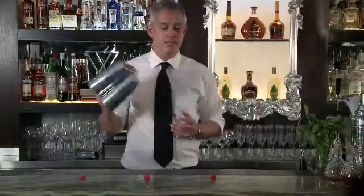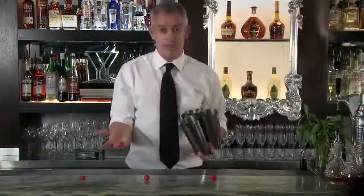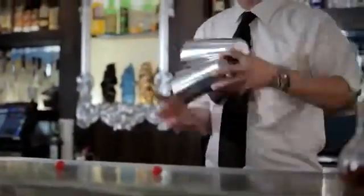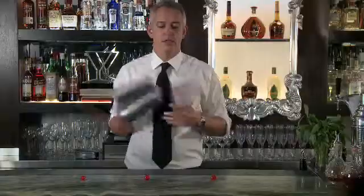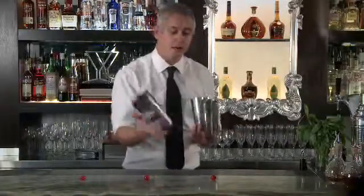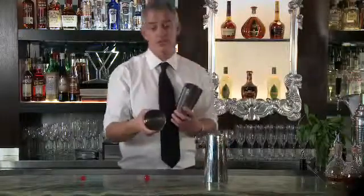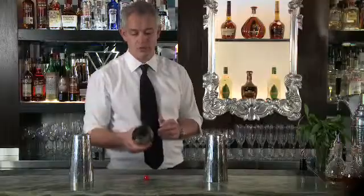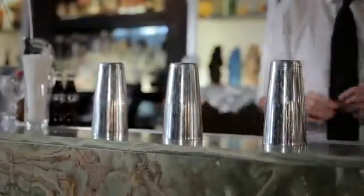So now we've got 3 tins and we've also got a cherry in my hand, as we said, and as these come around the other way you just gently drop it in. What you don't want to do is to kind of drop it in like that, because that will be pretty obvious that something's happening. So it just wants to be a nice fluid movement. With the empty tins, they always go on the outside, and it's a good idea to show the customers that they are indeed empty. The one with the cherry in it, of course, we have to do a little half spin and pop it on like that.